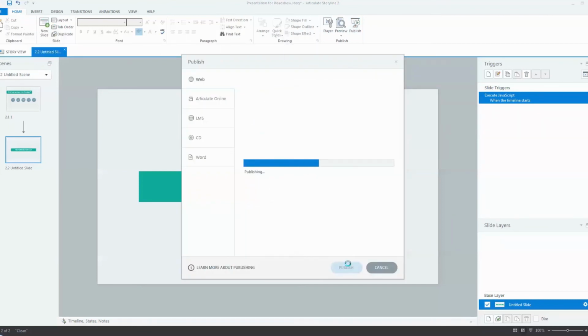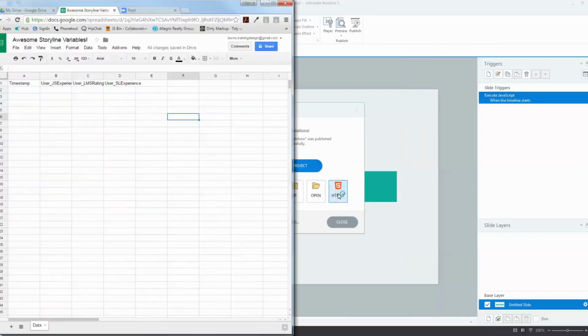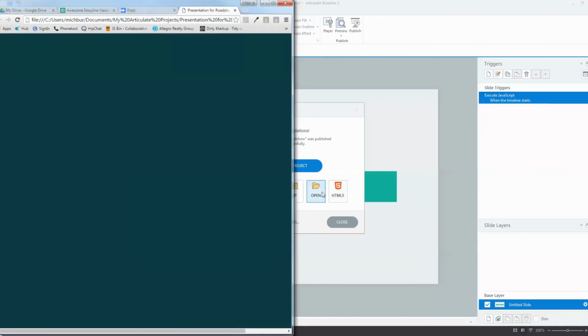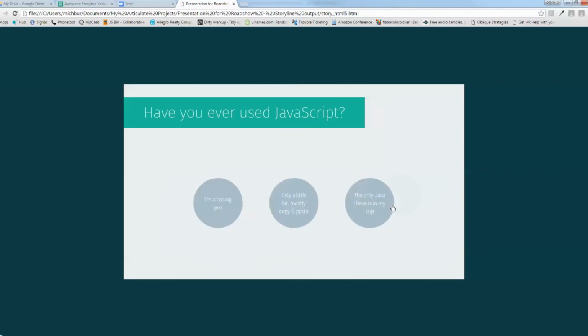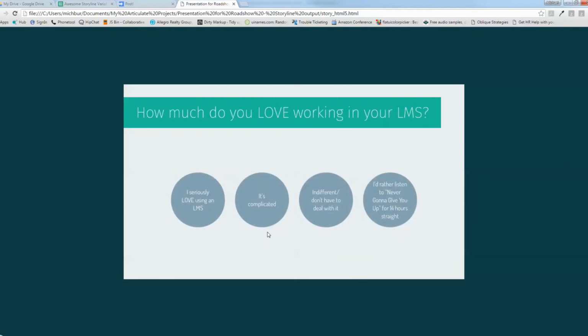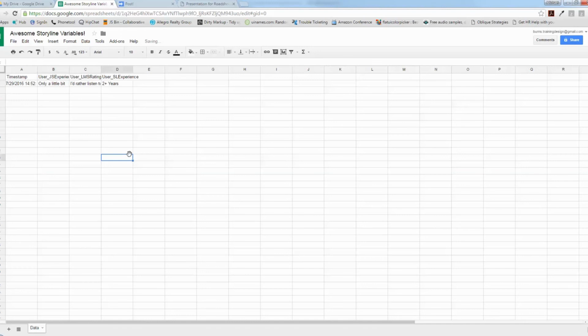We're going to publish and include HTML5 output, the reason being it's a little bit faster to test this way. Most browsers, if you click HTML5, includes JavaScript, so you don't need to host it to try out this feature. So we'll go to the point where it's supposed to post to the spreadsheet, and we'll see if we got it right. As we can see, it included the timestamp.